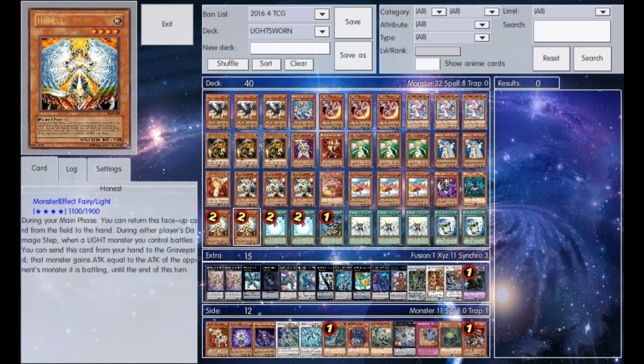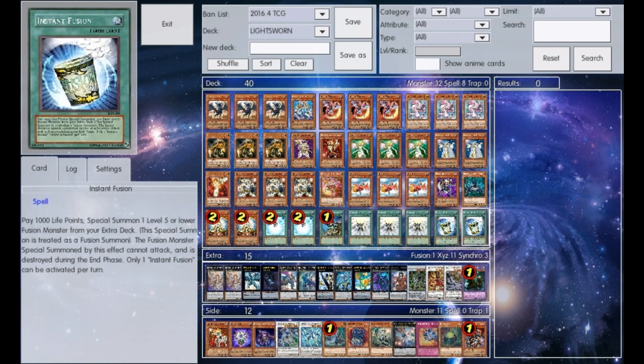So I felt like Honest was still a good card to have in the deck, even if you mill it. It's not a bad card, because it's fodder for Shirayuki, because it's not a Lightsworn name, so that's always really, really good. And then Instant Fusion, because hey, Norden's good, and it's a 1-card Minerva. It's also a 1-card out to anything that you basically need because of your rank 4 engine. So Instant Fusion was still good. Even if you mill it, you can just banish it for Shirayuki.